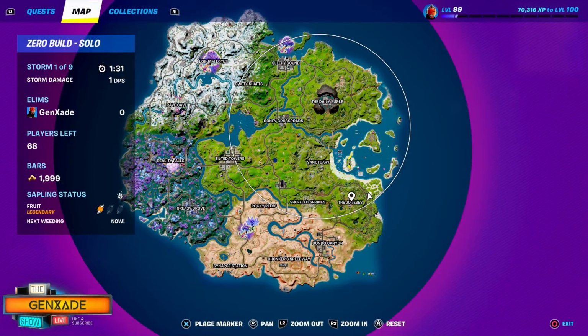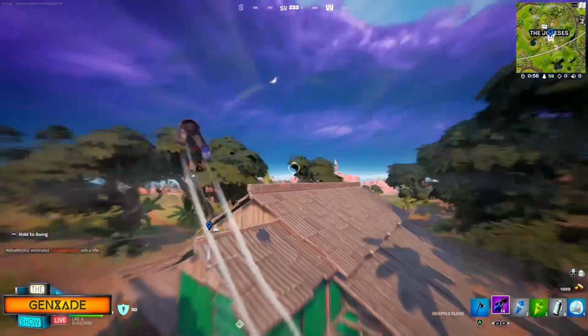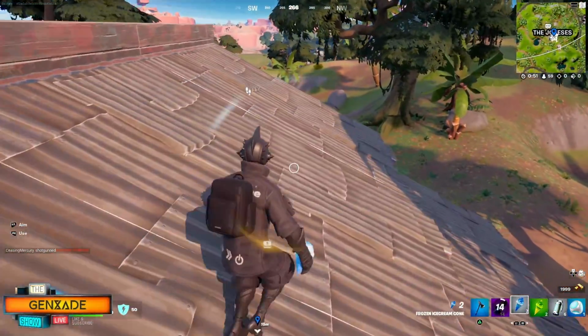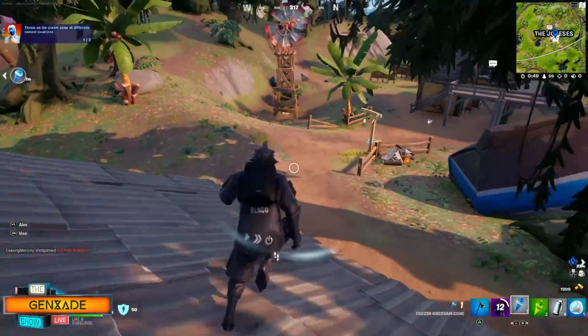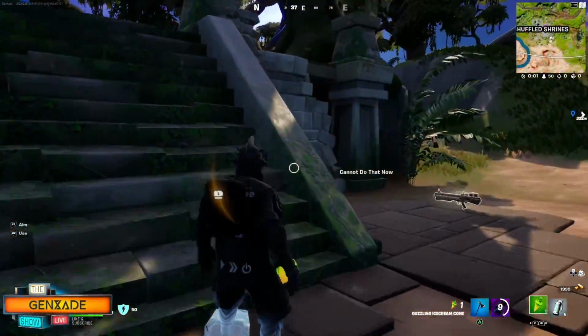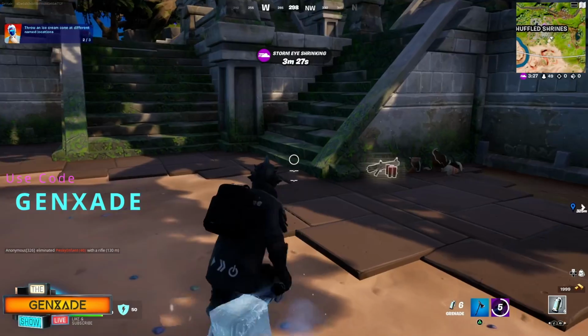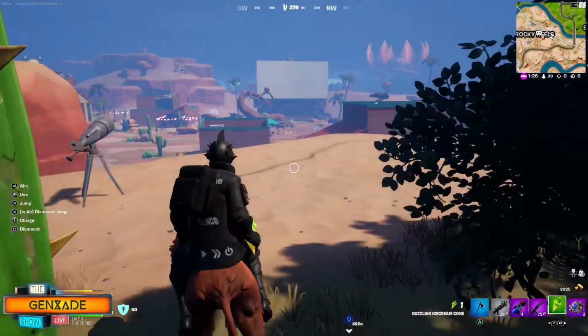Now I have three locations in a row: the Joneses, Shifting Shafts, and Rocky Reels. So let's head over to the Joneses and toss an ice cream cone. All you'll need to do is throw this thing on the ground and get out of here. We got company. Now we're over at Shifting Shafts. Same thing here. Throw one on the ground and let's move on to Rocky Reels.